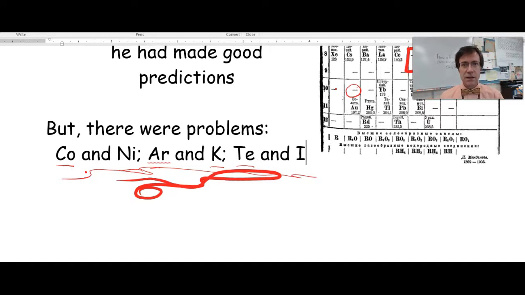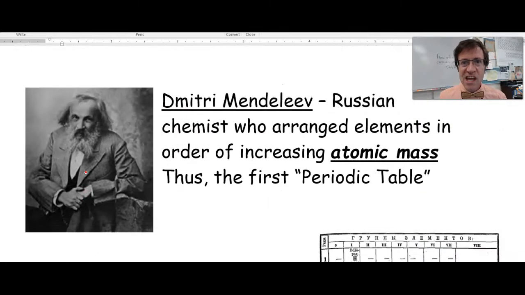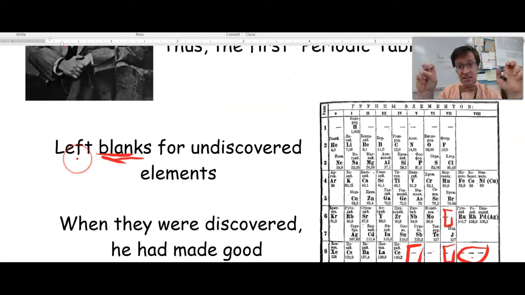However, I want you to look at this. Look at that dude's face. Right? Somebody tried to argue with him. They're like, Dr. Mendeleev, I think you might be wrong. And that dude, this guy right here, is the one that yelled at him. Now, here's the thing, man. We got stuck in this place for a very long time, where Dmitri Mendeleev was kind of a mean person. He was not nice. Anybody who questioned him, he would just squish them. You're not allowed to question Dmitri Mendeleev. He is right. That's the way we've always done it. And so we kind of got stuck because that's the way we've always done it.